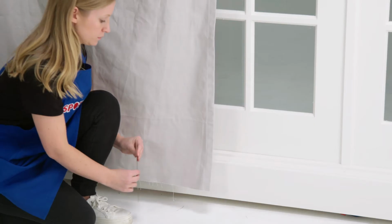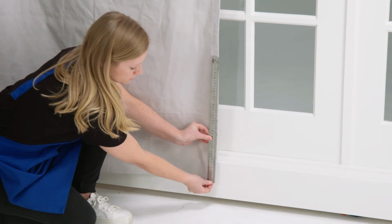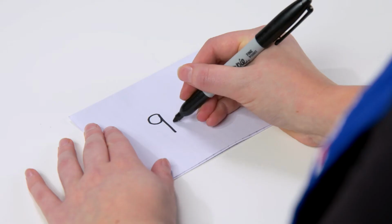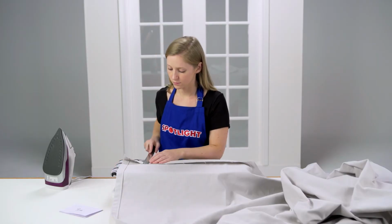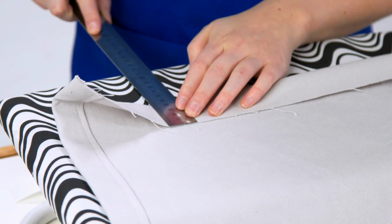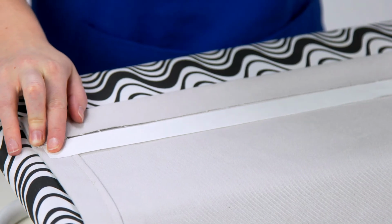The bottom hem is deeper than all the other hems, so your curtain drapes nicely. To work out how deep to sew the bottom hem, first check how your curtain hangs on the rod or track. Pull it straight and measure how much fabric is left over at the bottom. Write this number down. Then take the curtain down and fold the bottom edge up by half of the number you wrote down. Press it with an iron and then secure it with hemming tape or by sewing.